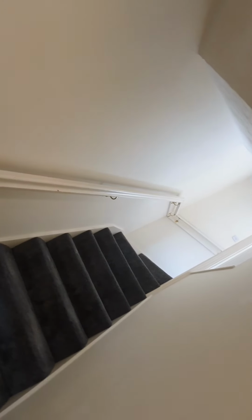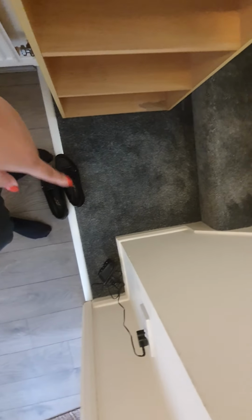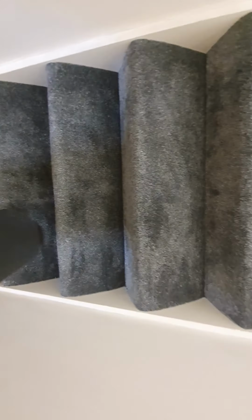But there's no black scuff marks, no damage from any furniture, no handprints. Get a different angle. And then looking up left hand side again, same condition, no handprints, no scuff marks, no damage, clean condition. So the carpet has all been hoovered, it's all grey. Just going to focus on the carpet and then I'll look down. So there's no hairs, there's no dust, there's no damage, no stains.